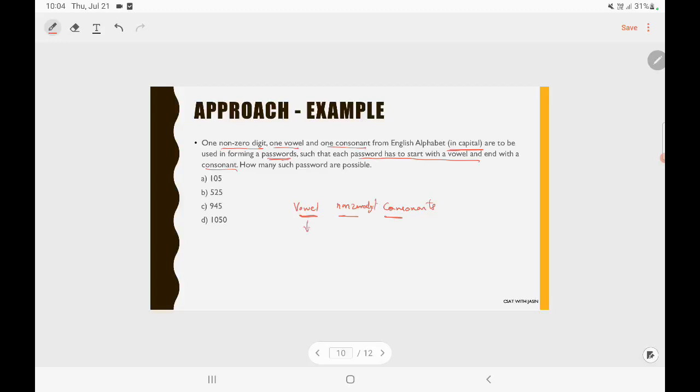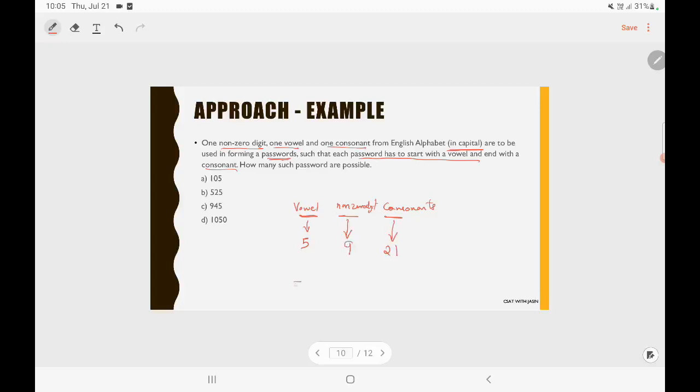So in this way we have converted it into some figure. And vowels, there are 5 vowels, A, E, I, O, U, right? Since only capital is permitted, you have 5 possibilities. If in capital was not there, you can use vowels in capital as well as in small letter for the password, right? So then your possibility will become 10. Here, since in capital is there, your possibility is 5. Similarly, there are 21 consonants, so 21 possibilities are there. Then non-zero digits, 1 to 9, so there are 9 possibilities.